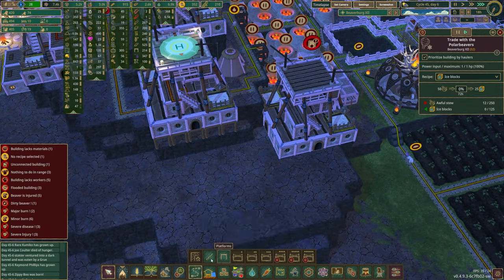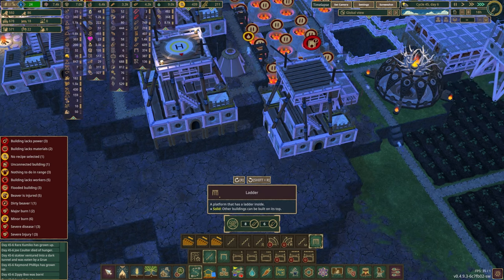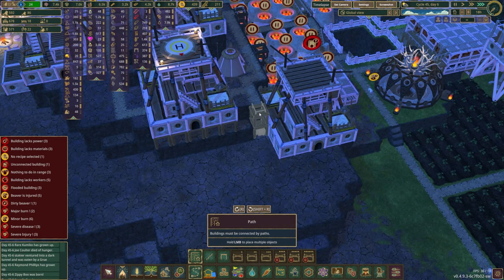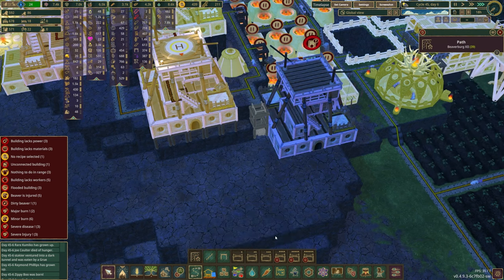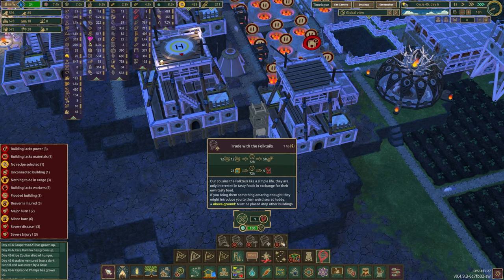Now, let's put in a ladder here so we can get down. Come on, let me click. Thank you. And that's going to get us in here. We just have to decide what beaver faction to trade with there.